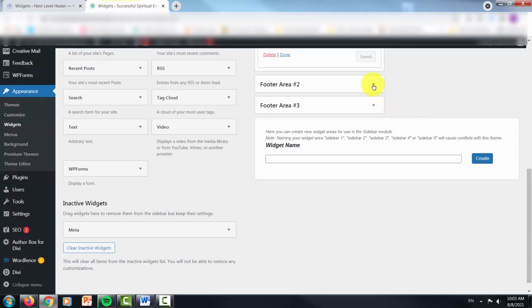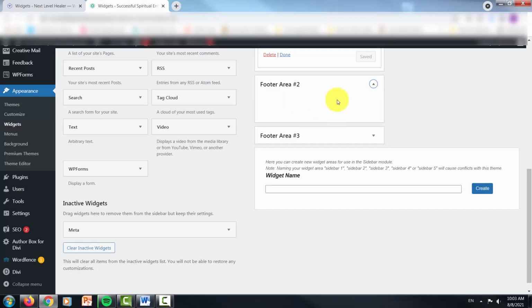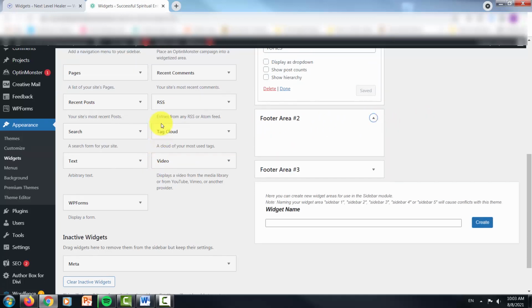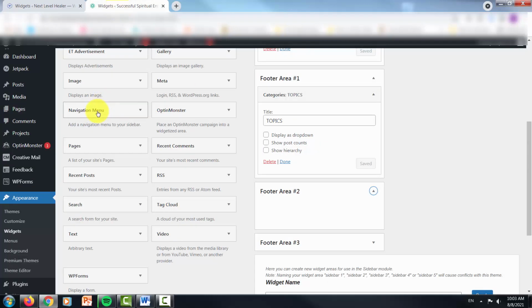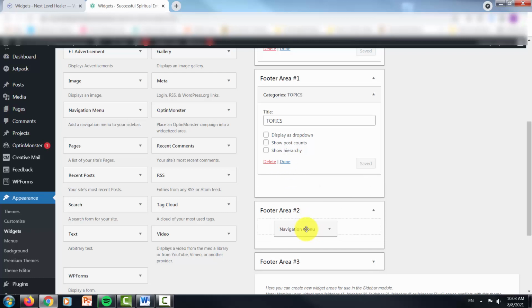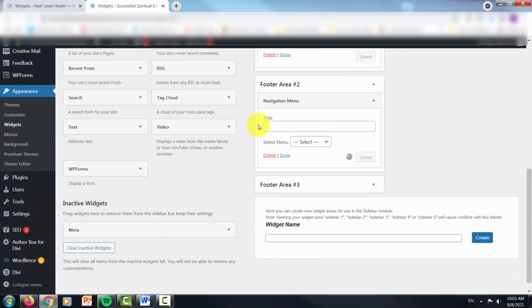So footer area number 2, there's nothing in there, so it's blank, right? So what did we put? We put navigation menu. So you go here to navigation menu. You can just take it and drag it into footer area number 2. Super simple. You paste the title, and then again footer area 1 menu. So you can save that.